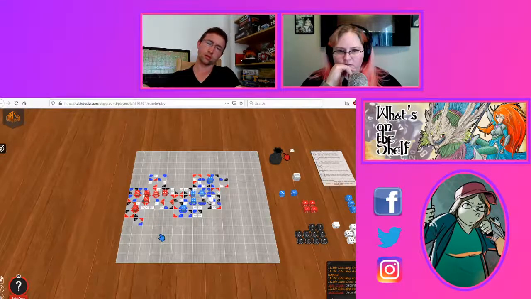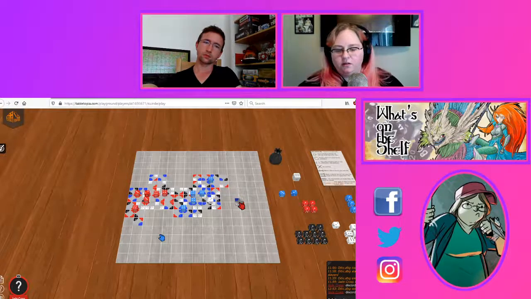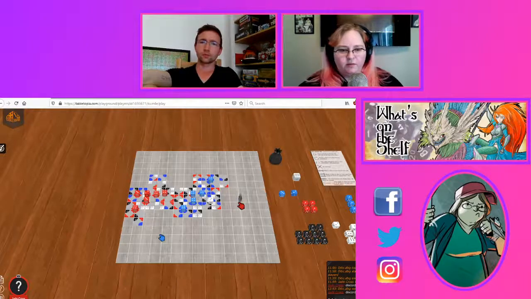No, it doesn't. All right, I'm going to draw a tile. And flip and see what I've got on the other side. Well, that worked out. I'm going to put that one over here and rotate it and roll my dice.